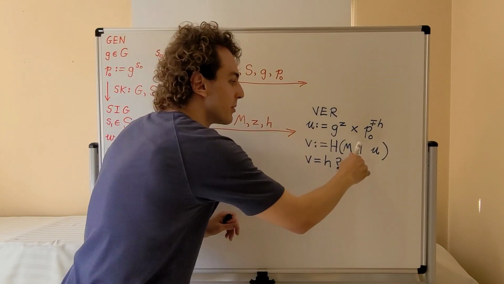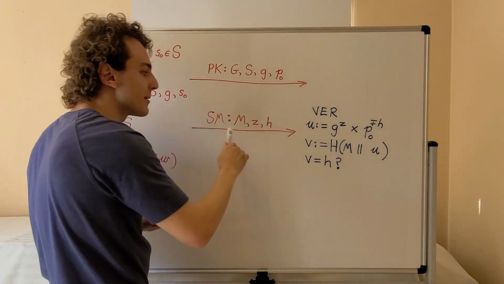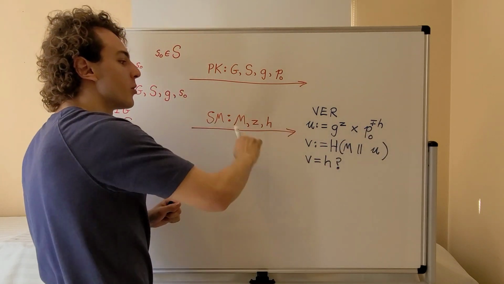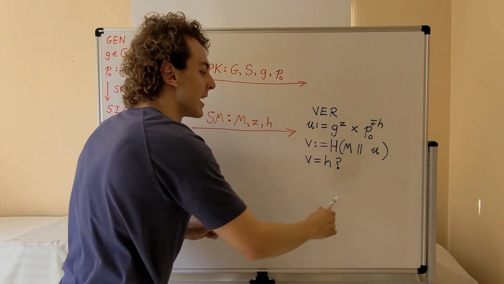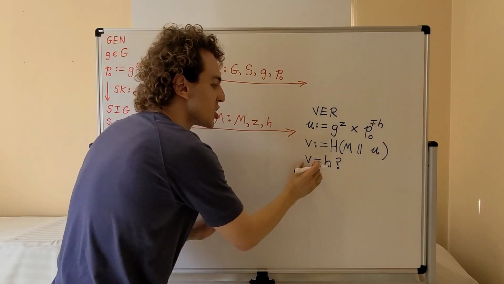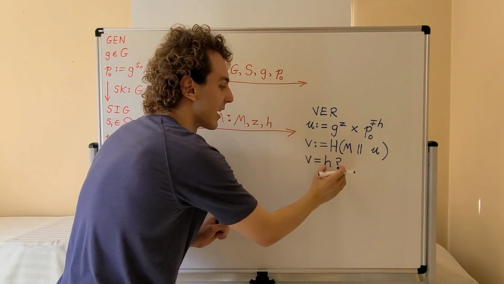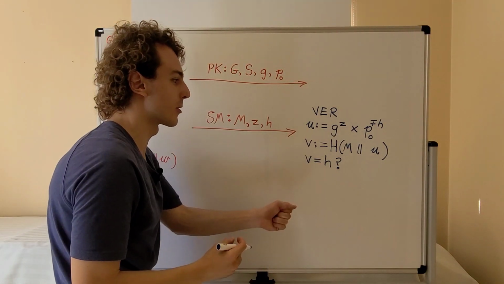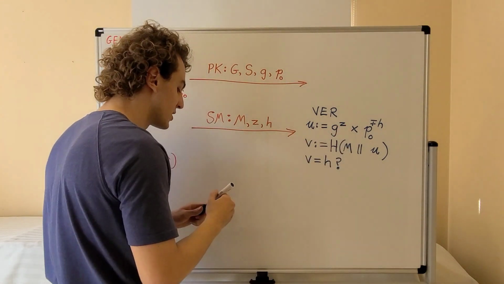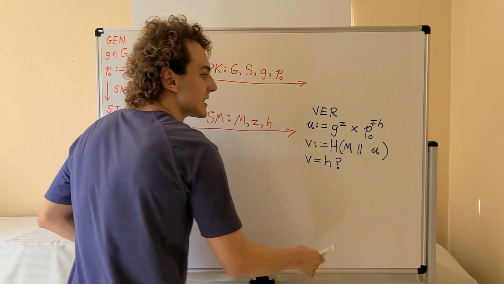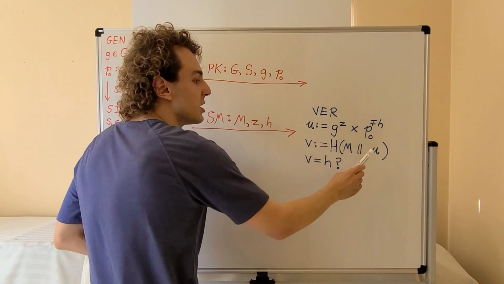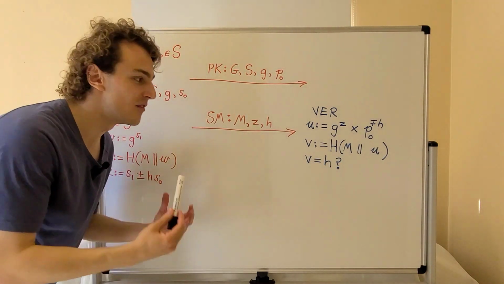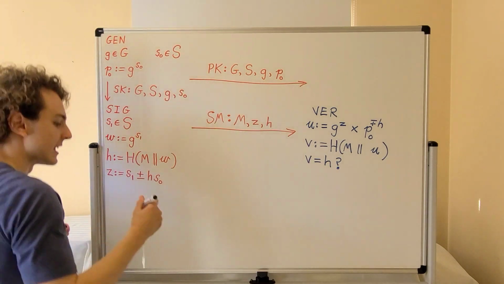V is computed with this message. So we take the message from the signed message, and we have U. And U was computed with information from the signature and the public key. The verification procedure involves checking the equivalence of these two values. Now, if V is equal to H, then we have a valid signature. Let's see why this works. We're going to do some algebra, and we're going to see why U and W are actually the same value, assuming that this is a valid signature.